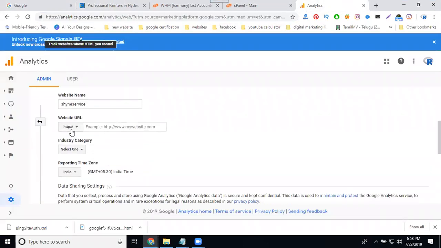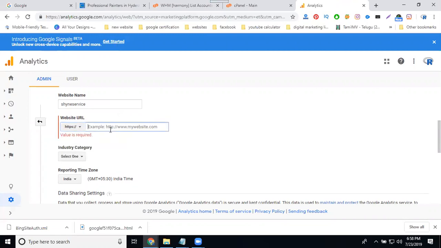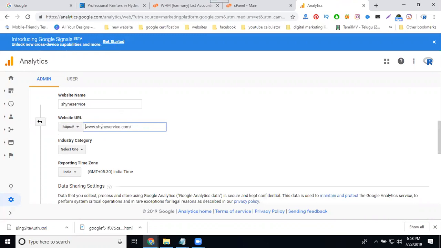For the URL, always select here. All the HTTP and HTTPS will be there here. So HTTPS. Done. Suppose you select HTTPS, and the website is HTTP, they will not support it. Suppose there is a report, but you will always get it wrong. So always, after secure, you can go and select HTTPS.